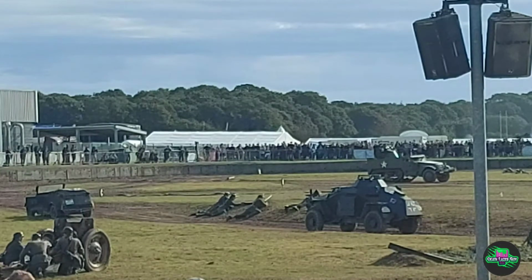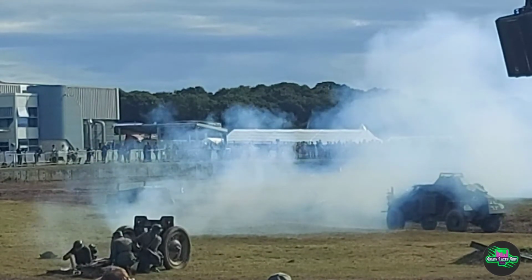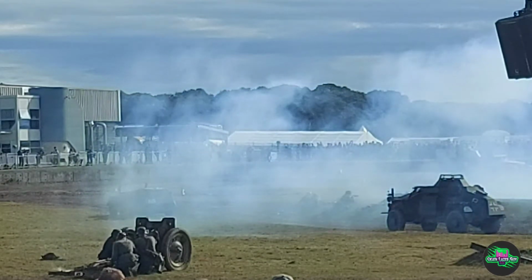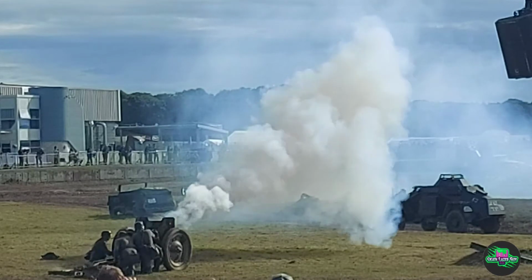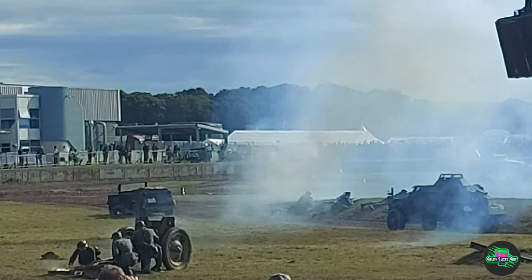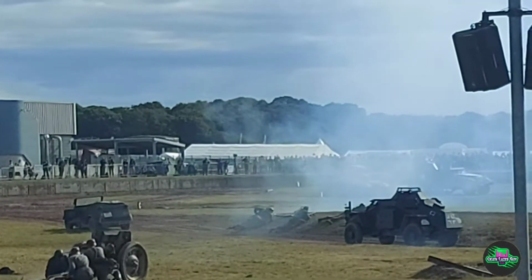We've got an American support unit coming in with a Dingo armoured car in front of it, so the British are helping. Those scout cars not really going to help much in this situation. It's only got a Bren gun on it. It's not very heavily armoured. No match even for that German armoured car. So they're bringing the Stuart forward to try and support the infantry. But as I said, the Stuart wasn't really any match for German anti-tank guns.